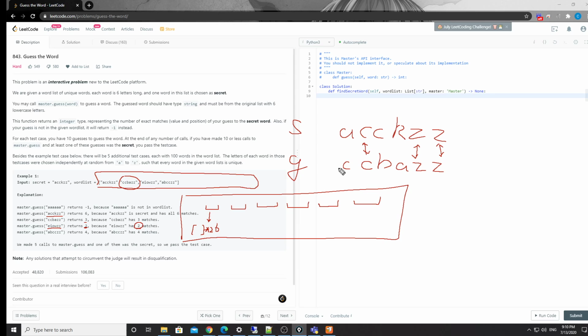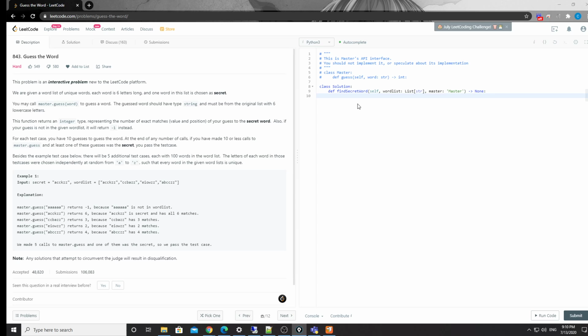Let's try to do the coding here. Like I said, we're going to have two helper functions. The first one we can call match count, a match count between the two strings.